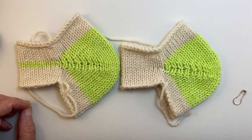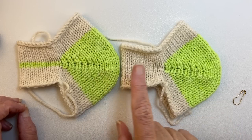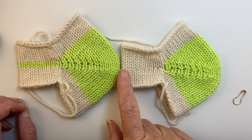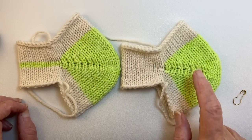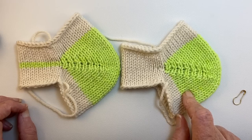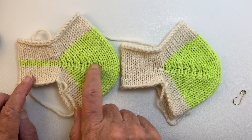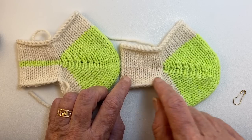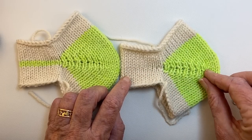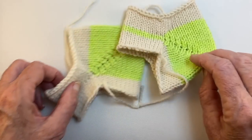Hello and welcome to my YouTube video. In this video I'm going to demonstrate two methods for working a German short row heel with a contrasting color heel. This method is the standard method for doing a German short row heel, and this is my improved method for avoiding the stripe over here but getting the exact same results. There are times when you might want to use this, but sometimes you don't want to have that stripe, and that's why I'm making this video.